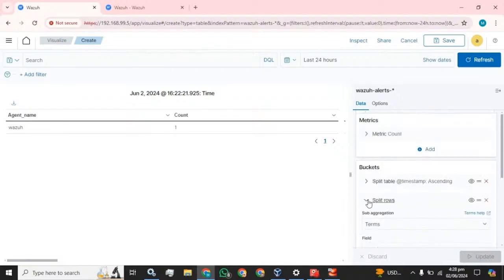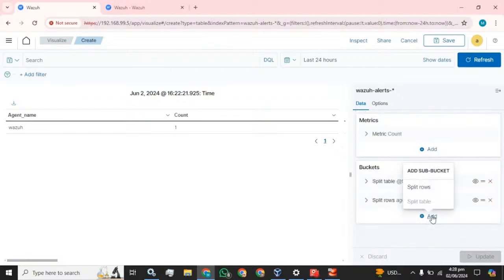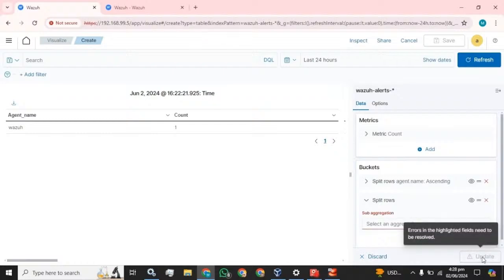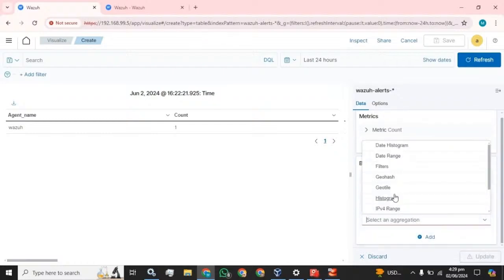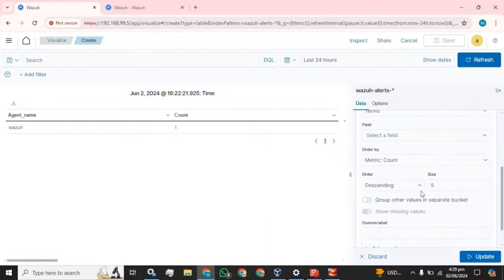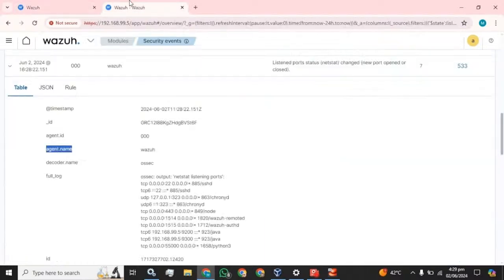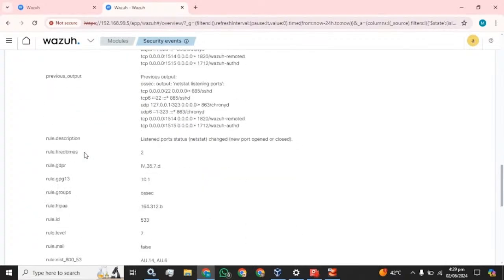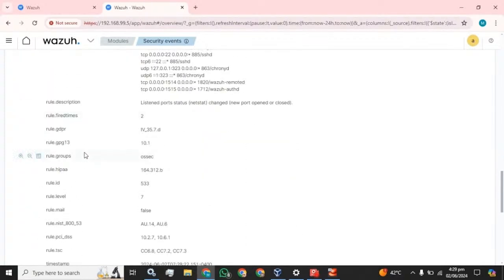Okay, we are going to add another terms. The next field we are going to select as according to our requirement.